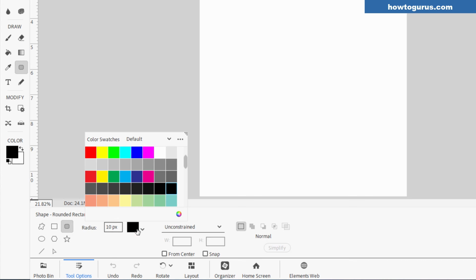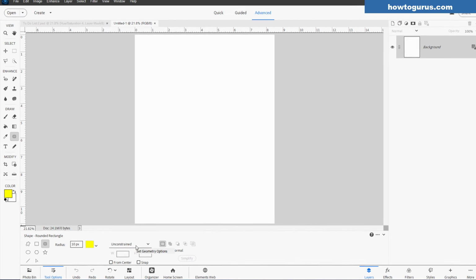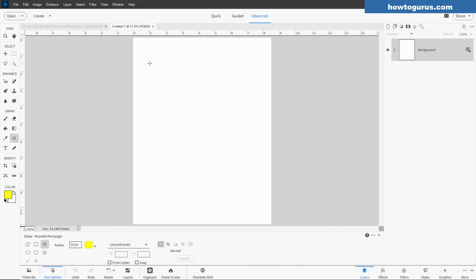Let's change our shape here. I'll put this back at yellow again, just for something to have on here. Set the settings at unconstrained. And normally this pulls from the upper left-hand corner, so it's pulled down like this. Now it's a slightly rounded corner on that. That's not big enough. Control Z to undo that. Let's make that a lot bigger. Let's try 50. And let's pull that again. And that's better. Nice rounded corners on that.